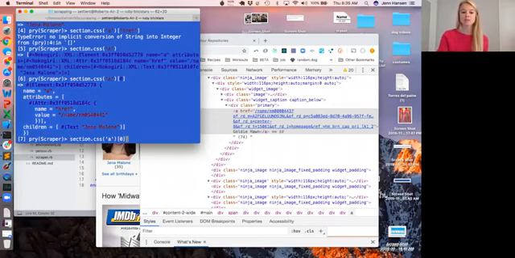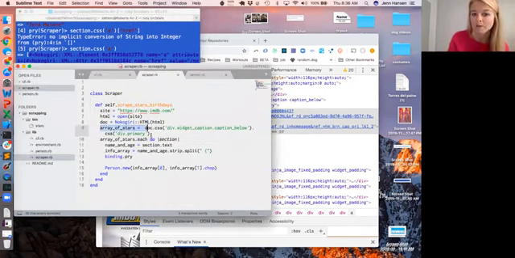When we scrape and we say A, what we're telling Nokogiri to do is to grab every single A tag element. So the expected output is an array of many A tags. We have already drilled down so that we're only looking at this one small subset of HTML, so we will only get one A tag back. But the way Nokogiri works in general is it's going to look for every single A tag and spit it back out to you in something that's iterable.